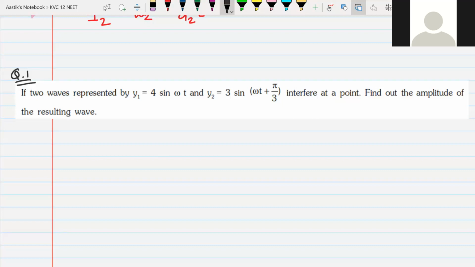Under root 37. Under root 37, that is correct, beta. What about the others? Are we able to do this? Well done. Under root 37. If you remember simple things, life becomes simple.